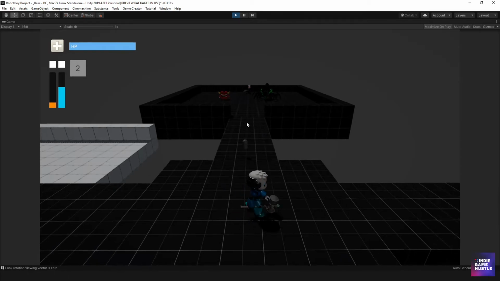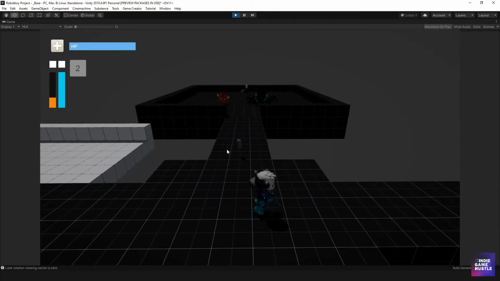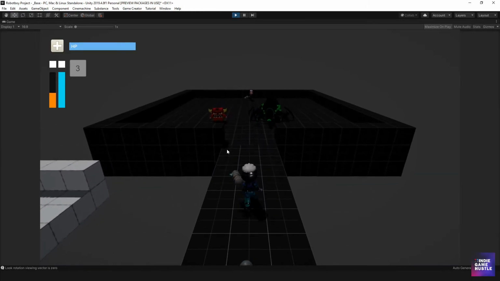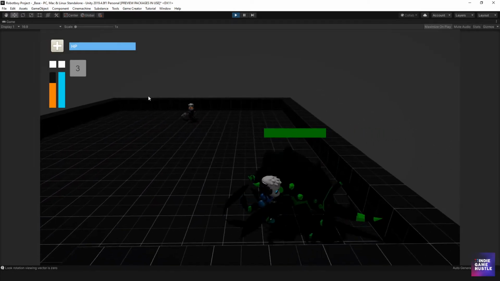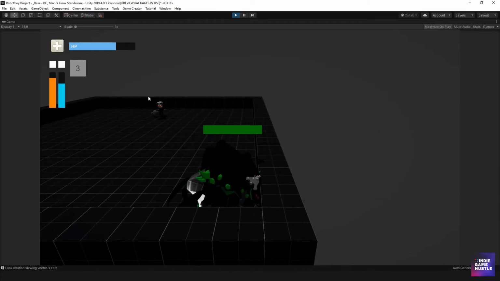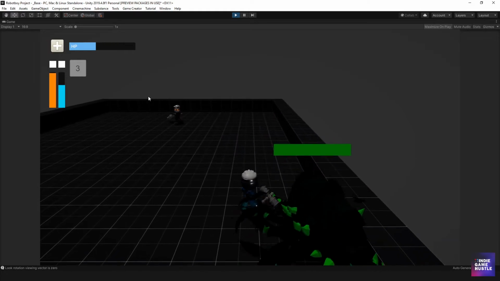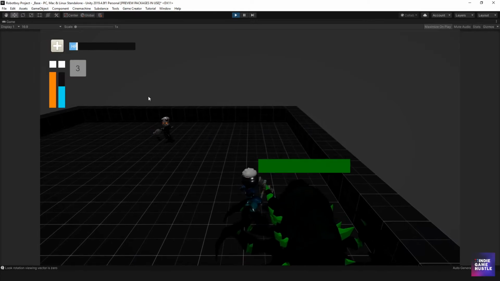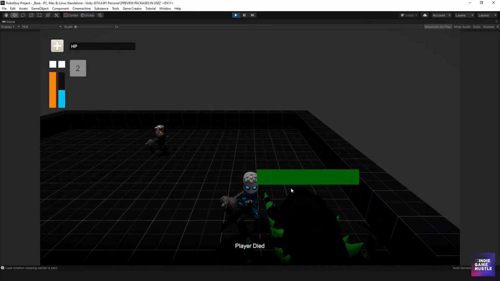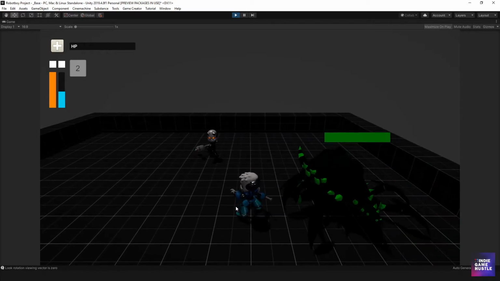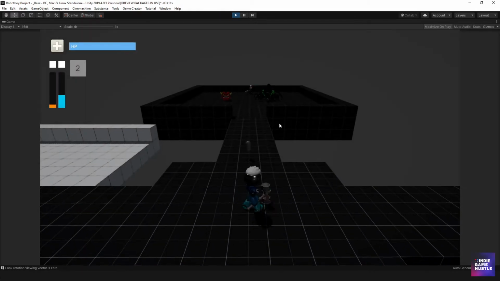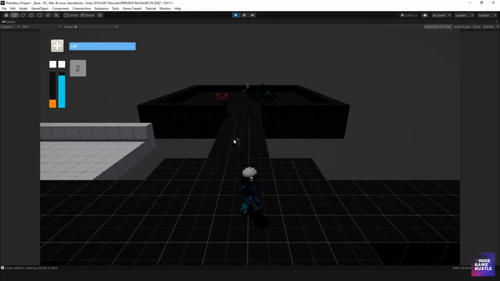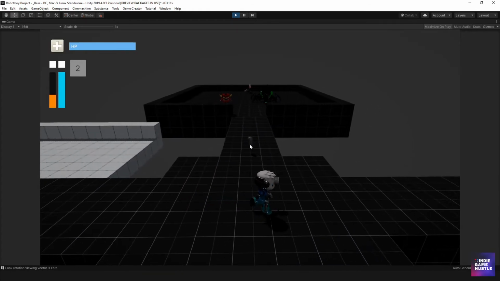Our remaining lives is 2, but right in front of us we have a capsule, and this capsule is going to increase that, right? Boom. Now we have 3. That's exactly what we want. If we were to go die again, everything should have been updated. As we hit, boom, back down to 2, player died. Remaining lives 2. Great. And we go back, and there you have it. Now we have 2 lives, and there's our capsule. Of course, it's still there because we didn't destroy it.